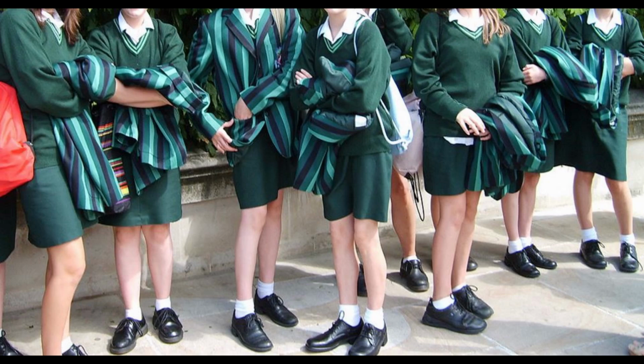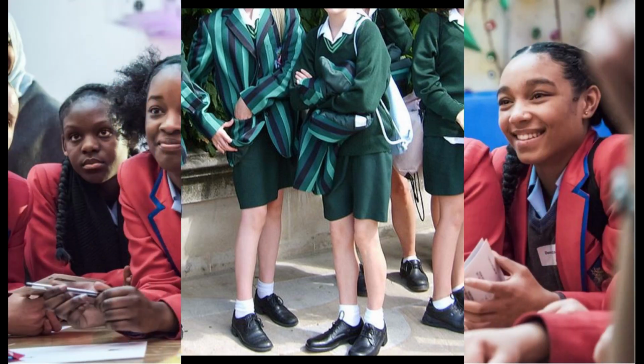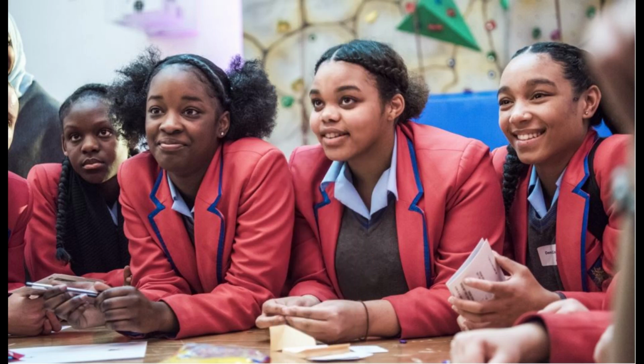It is difficult to trace the origins of the uniform as there is no comprehensive written history, but rather a variety of known influences. School uniforms are believed to be a practice which dates to the 16th century in the United Kingdom. It is believed that the Christ's Hospital School in England in 1552 was the first school to use a school uniform. Students were given a uniform that most notably consisted of a long blue coat and yellow, knee-high socks. An almost identical uniform is still worn by students attending the school today.